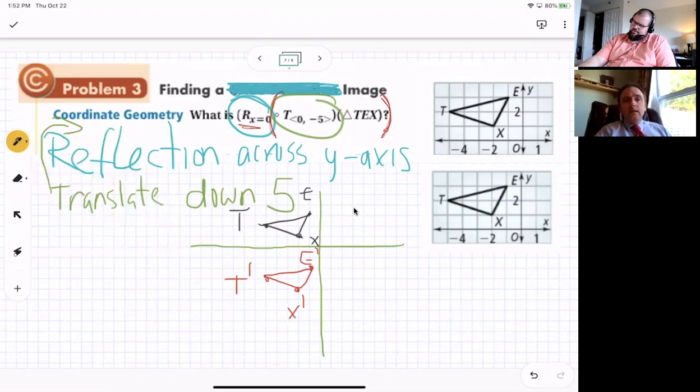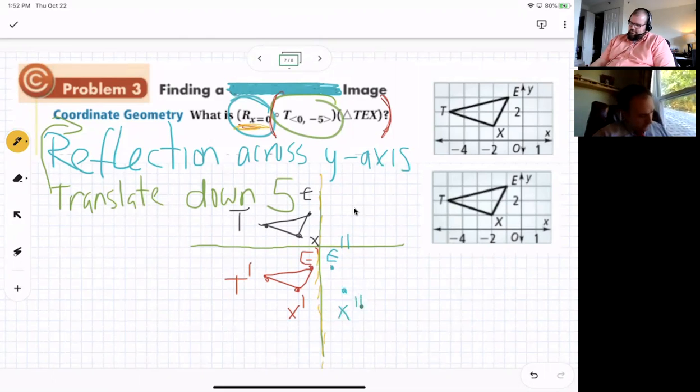And then the reflection, we said x equals 0 is the y-axis. I'm just going to draw this and let you kind of do the mathy parts inside the last one. So that's our y-axis. And so, I didn't know where you're going to stop. So that was fun. No, that's all I was doing. That's it. So E is 1 away to the left, so we're going to go 1 to the right. Hmm. X is 2, so I'm going to go 2. And I could do the same idea with slope, but I'd have to think a little bit, and that's scary. So that's 5. So 1, 2, 3, 4, 5. So all I'm doing is measuring how far it is. And then that's my figure right there.